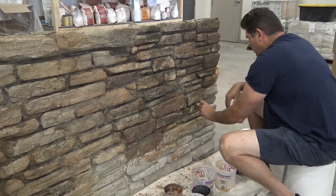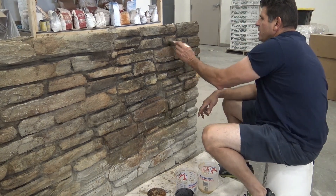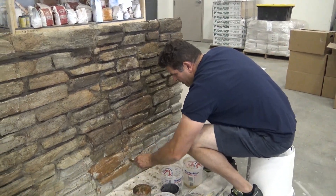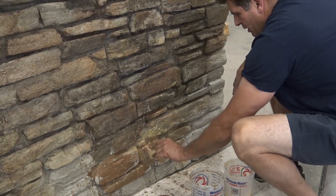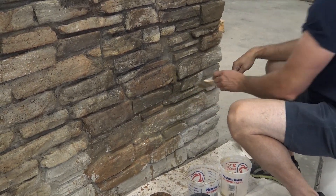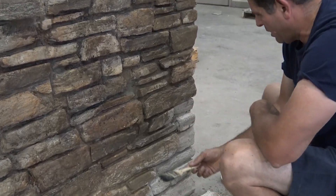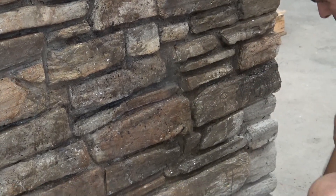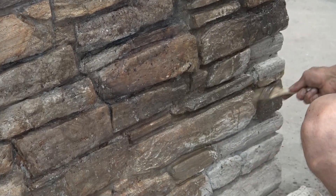We'll finish coloring this up here. It's always better to go light then dark. When you're doing a diluted dark it's okay, but don't make black non-diluted — it'll mess everything up. You can scratch it, but it just won't look as good. You want to make sure you have a consistent color. Here's the bottom — I'm gonna add some warm colors and finish it off with nutmeg. You don't have to be all that precise; just get the thing colored. You use all kinds of different colors and it takes on different effects. I used a little bit of black at the end just to make that last part dark, and I'll put it in between the grout lines.